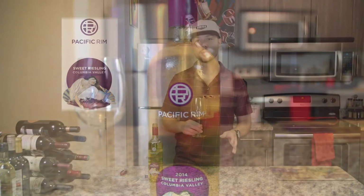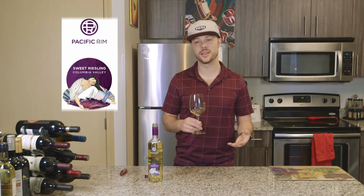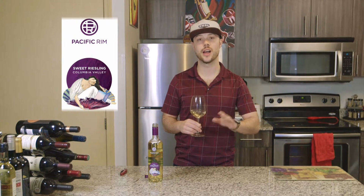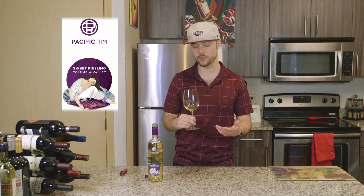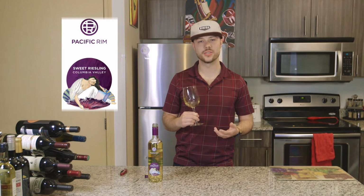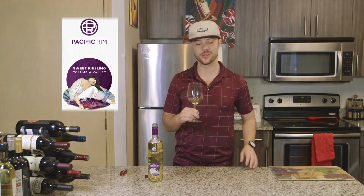This is a great one to pair with, I would say, a warmer dessert, like a creme brulee. A vanilla creme brulee with this would be out of this world, absolutely. This is a great one for sweet wine drinkers trying to move more towards complexity. There's a lot more going on in it than, like I said, just the actual fruit flavors. There's that honey, that custard, there's that softness to it that just rides through your mouth. That's just absolutely pleasant, and I'm sure you would actually enjoy it a lot too.